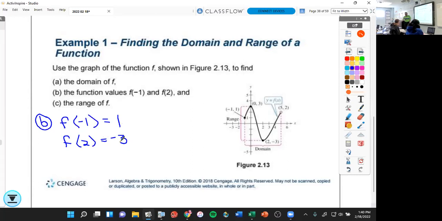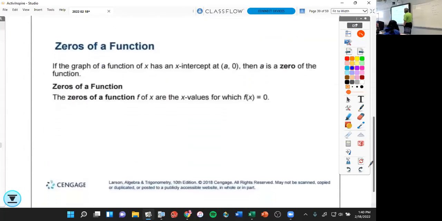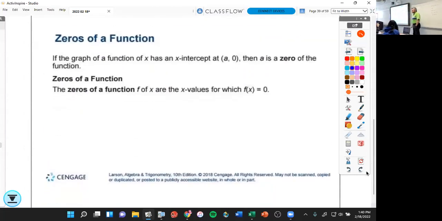Did I lie about today being easy? But wait, there's more. Okay. Here are the answers. We've already done it. Is it too zoomed in? Okay. You want me to unzoom it? Is that better? Is it unzoomed now?